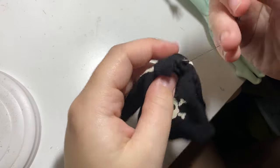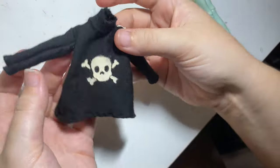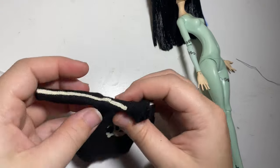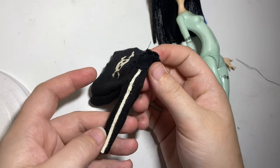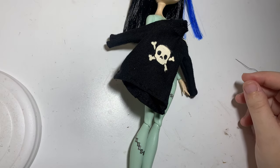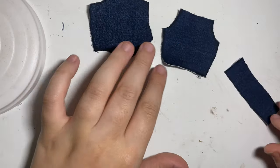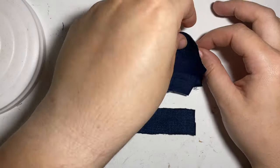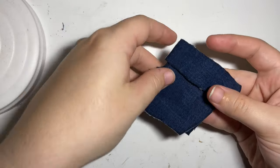Sorry, I don't have a lot of content for the outfit, guys. It's very simple. I made this sweatshirt, Morgan painted it. I got very sick while we were filming this, so I just kind of had to rush through things a little bit, so I didn't get the chance to film. But it still turned out great, and I'm happy with it. But I did film some of the shorts. For the short pattern, I just used leggings, and then I cut them where I desired the length to be, and that was it. Very, very simple outfit on Clair.